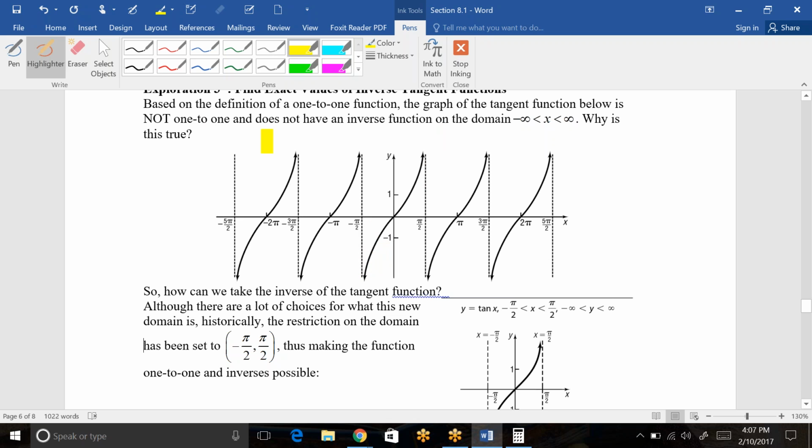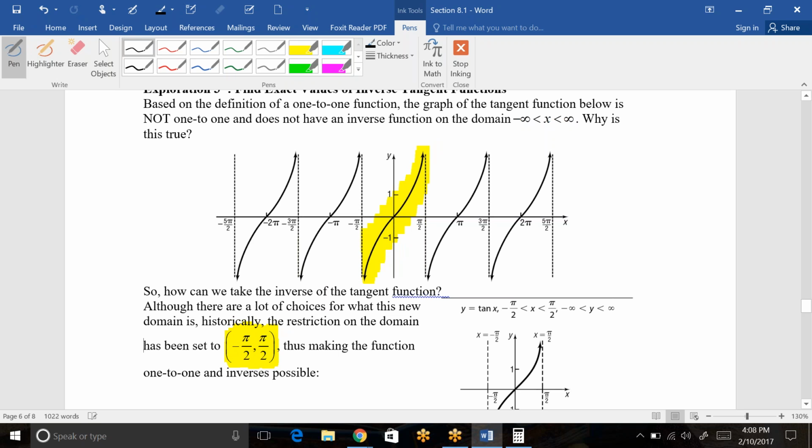Now, it does not have an inverse if you use the whole number line, because you'd be passing through multiple of these little pieces if you did a horizontal line. But if you just restrict yourself to one of these, because they're all matching, then you now see that this is passing the vertical line test, and it would pass the horizontal line test. So again, we end up using -pi over 2 to pi over 2, because that will help us get all the values of tangent, and we will have our one-to-one function.